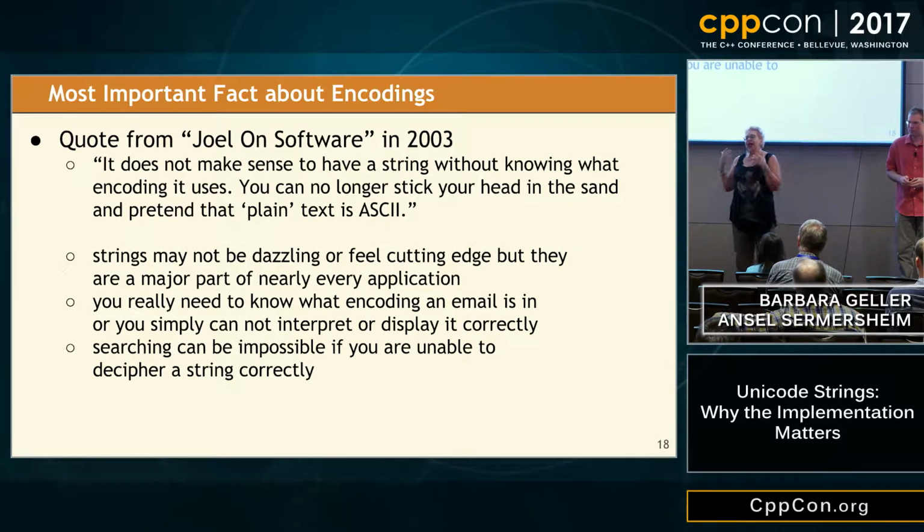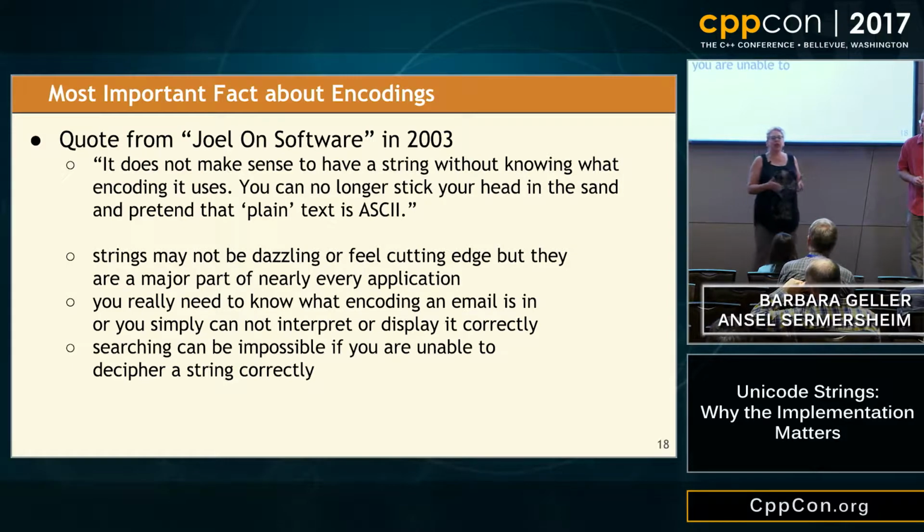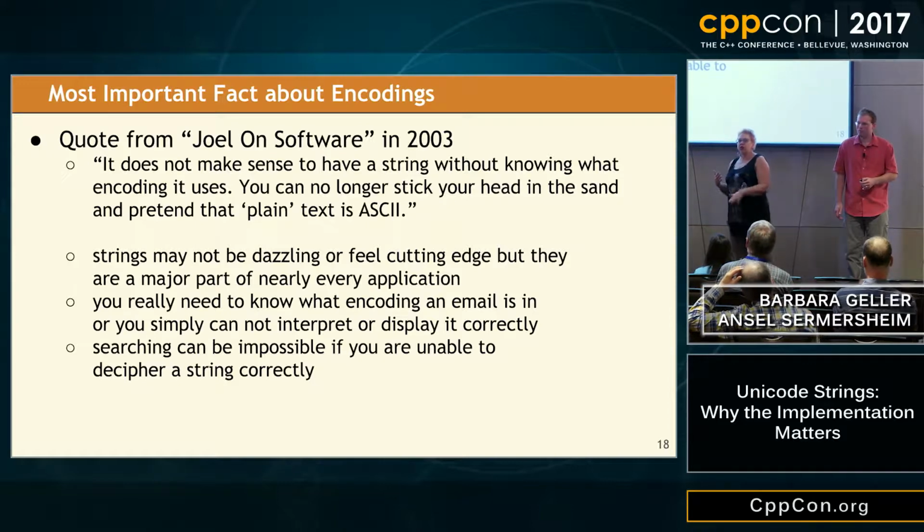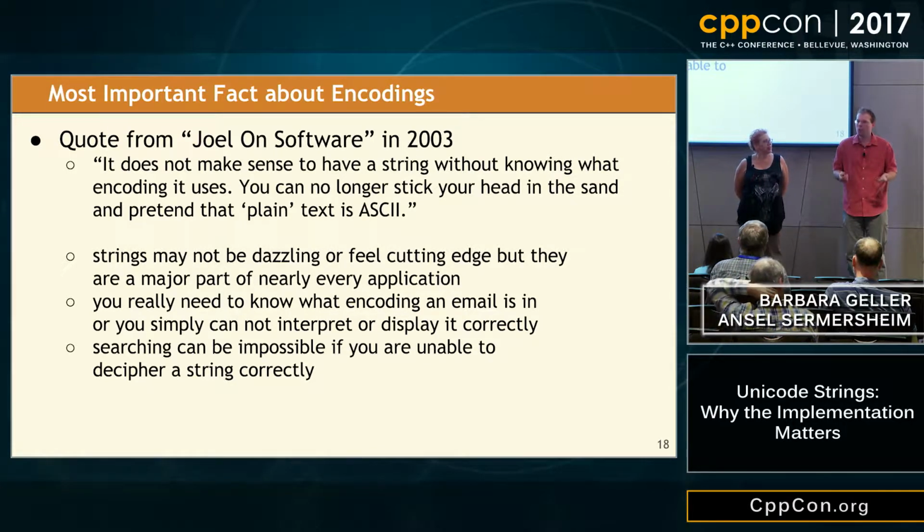So again, if you're writing any software or dealing with strings in any way, you need to decide on an encoding, and you need to either inform your users or have it set up in your software or the library that you're using so that it understands the encoding. The most fundamental takeaway from this talk is that if you have what you think of as a string and you don't know what encoding it is, you don't actually have a string. You have a sequence of integers which are without meaning. It is of the utmost importance to know what encoding every single string in your program is, or you cannot understand what it means.